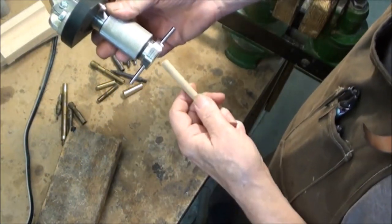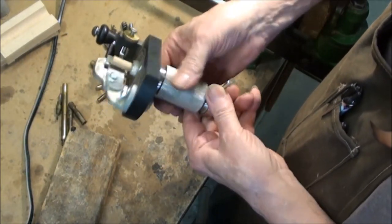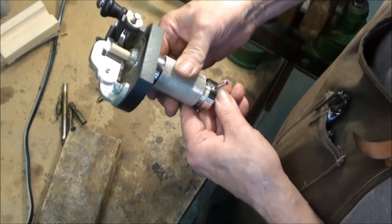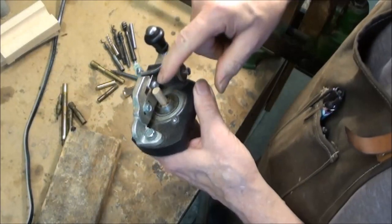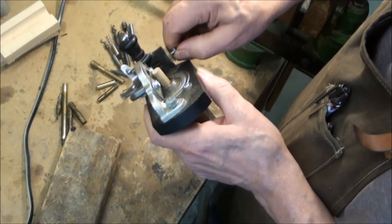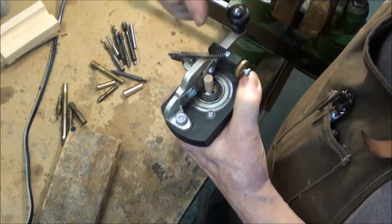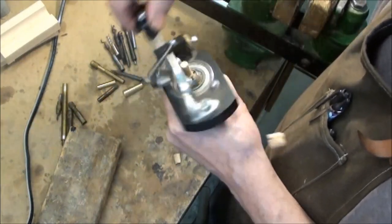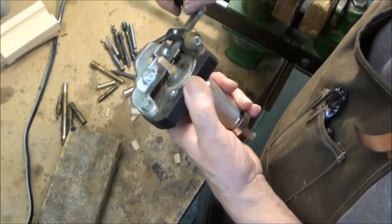What you do then is put your ramrod in, bring it up to the depth that you want to cut, tighten the device down, and it's got a blade here and a stop. And the stop is adjustable for whatever diameter you need to cut. And it's spring loaded on the back side here. So we tighten the spring up, and that brings the blade up against the side of the dowel. And then by turning this, it just shaves down to the diameter to where you have the stop set at.